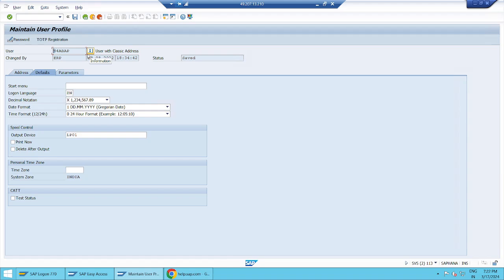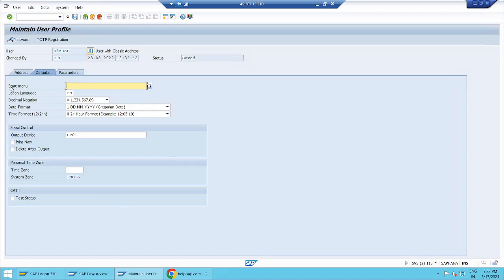Because at the Basis level there are two ways of settings. One is common settings, irrespective of all users, which Basis consultants will do. That is going to affect everyone. That is a higher level; only Basis can do it. But for us, we have only low-level authorization.